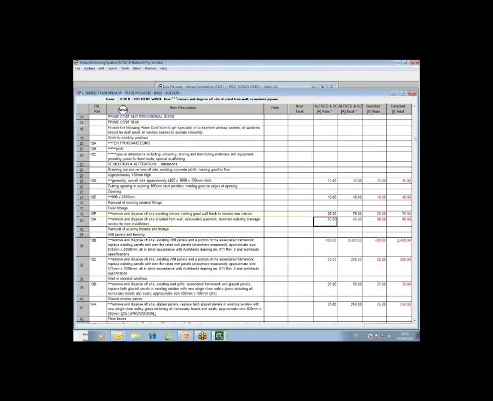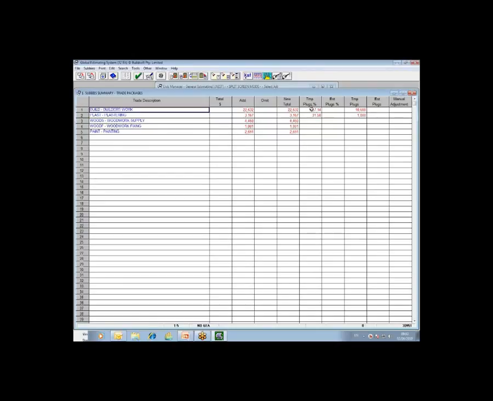When I return to the subby summary, what I get as a percentage of the rates in the builder's package is 47% of the rates in the builder's package are plugged rates with a monetary value of 10,668. So this is a visual indication to whoever's preparing these as to how many plugged rates are in given packages. So that's the subby summary.